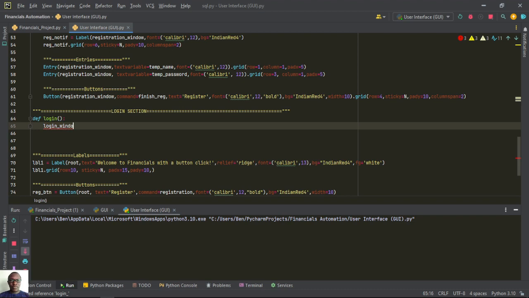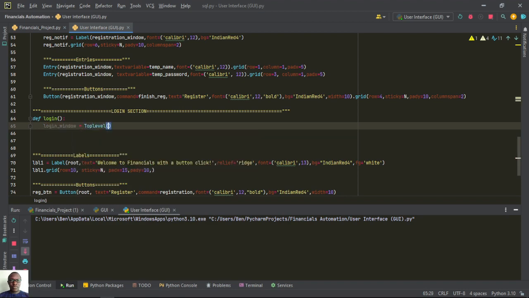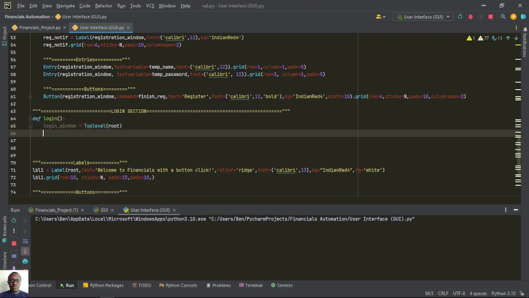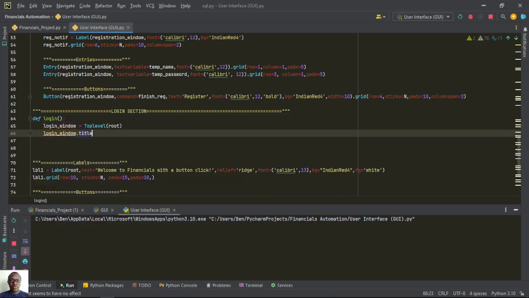Window is equal to Toplevel in bracket root, and then we'll come down here and say login window dot title.